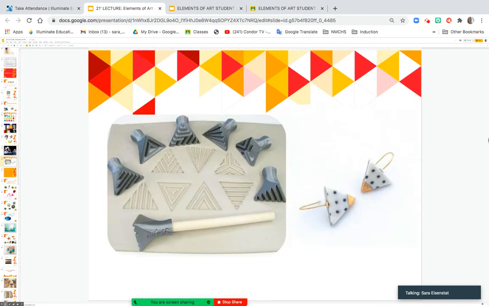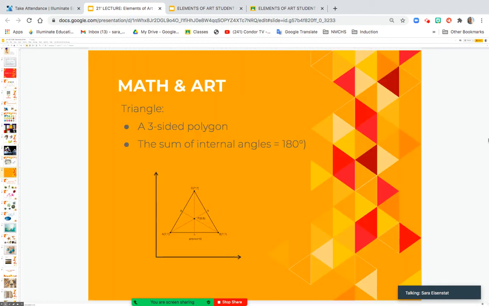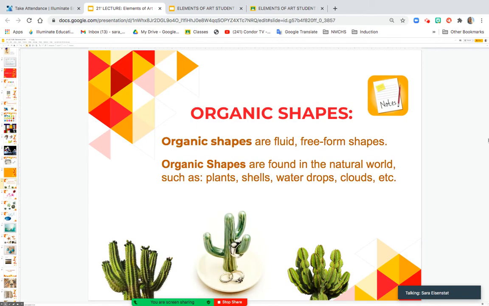In the ceramic world, we use geometric shapes to create jewelry, to create functional pieces. And we do that by using math to create even intervals and angles. Now, the opposite of geometric is organic. And in the organic shape world, there are rarely any angles and edges because organic shapes are defined as fluid, free-form shapes.